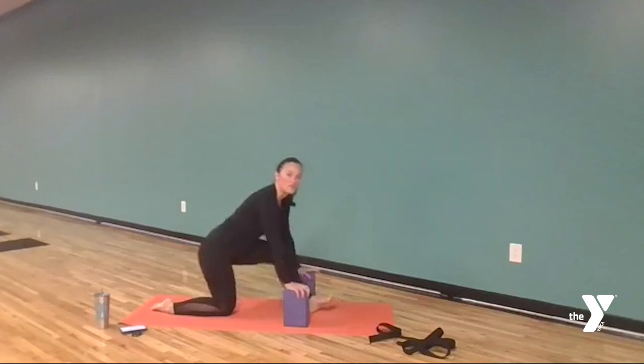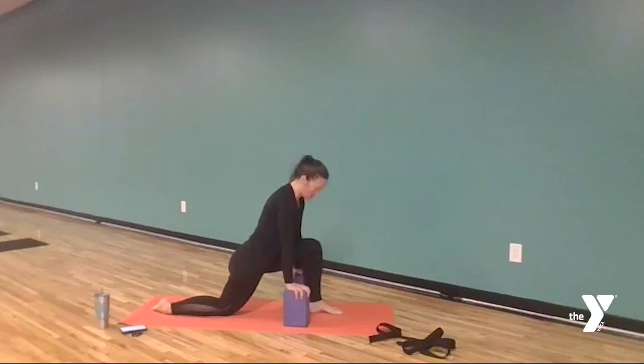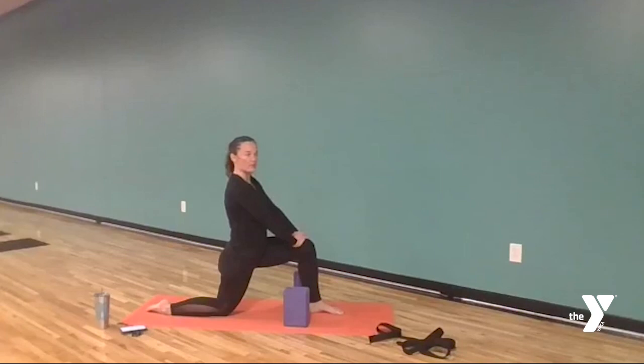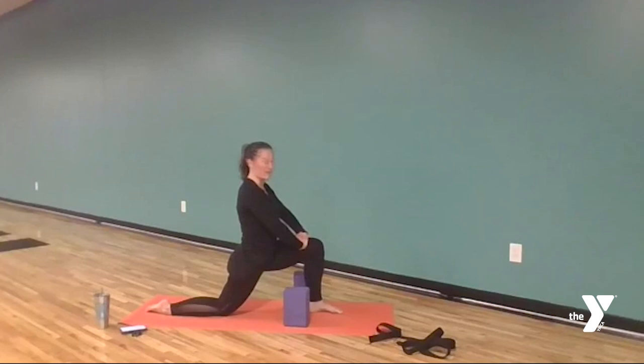Your front knee is bent directly over your ankle. Your back knee is grounded down the shin. Bring your hands to the top of the thigh and push down to lift up. Feel how your shoulders stack over your hips, and you're going to feel a nice little stretch in the hip flexor. You can even go a little deeper into it, just softly nudging into that hip flexor.